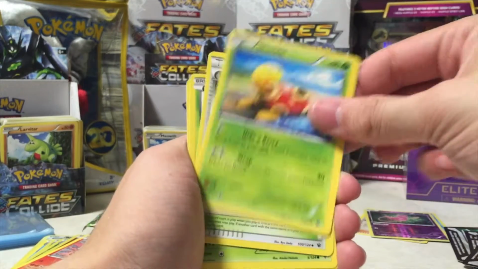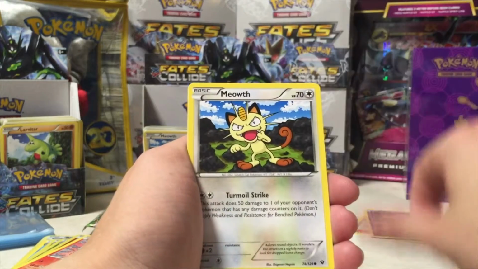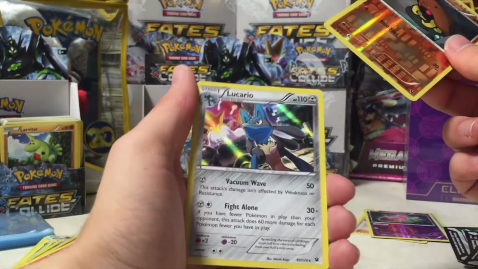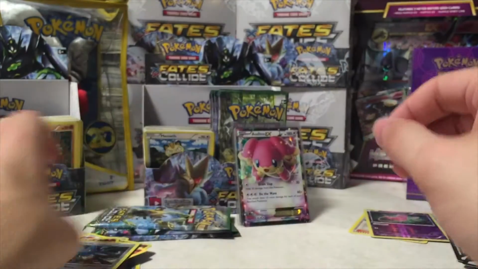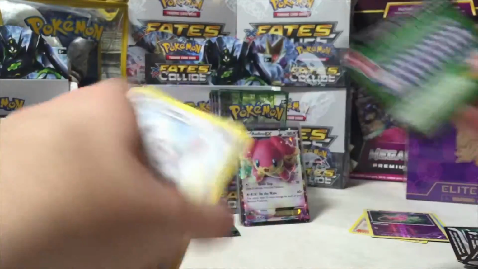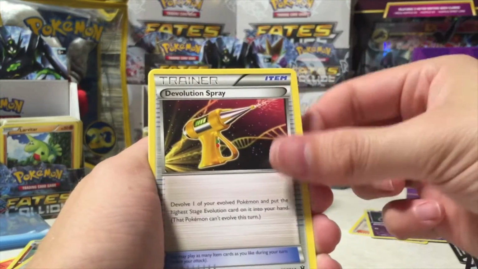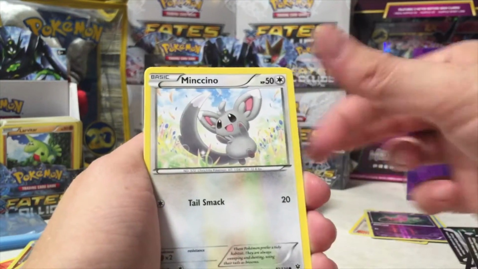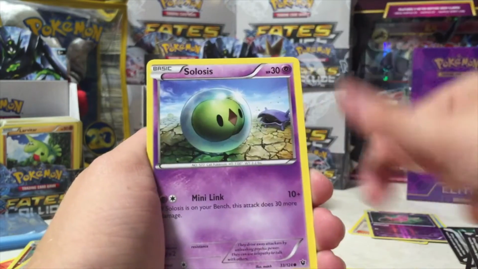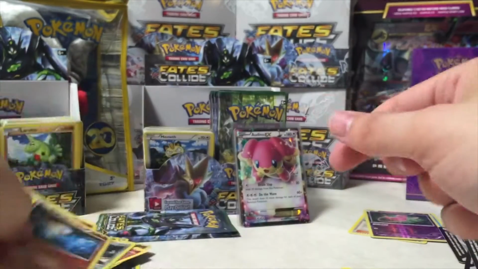Cena, Shuckle, Fairy Garden, Snivy, Snubbull, Pinnacle, Meowth, a Jigglypuff, a Kabuto Reverse, and a Lucario Holo. Very pretty. Cena, a Devolution Spray, Duosion, Mincino, Deerling, Carving, Fennekin, Solosis, Diglett Reverse, and Lucario Regular Rare.